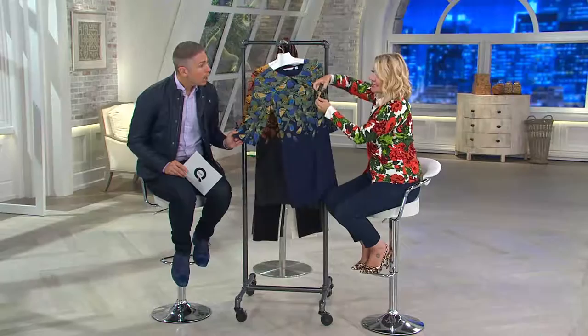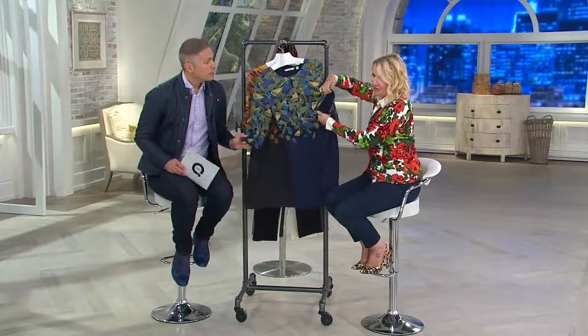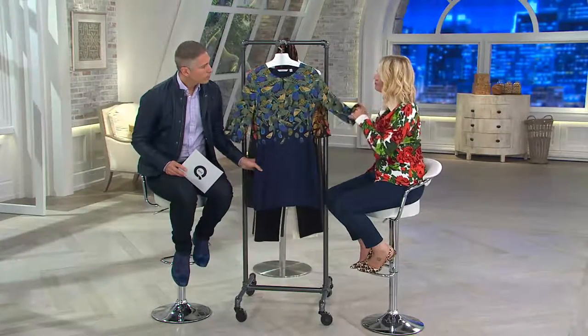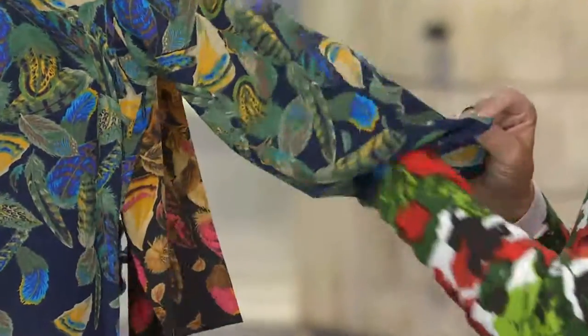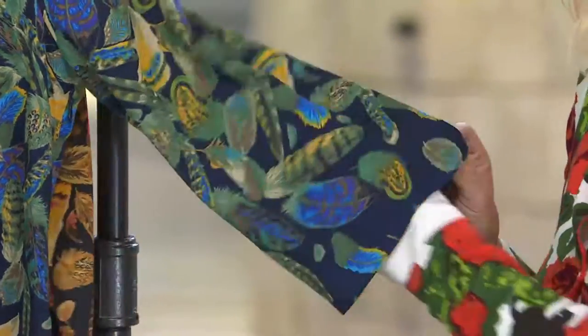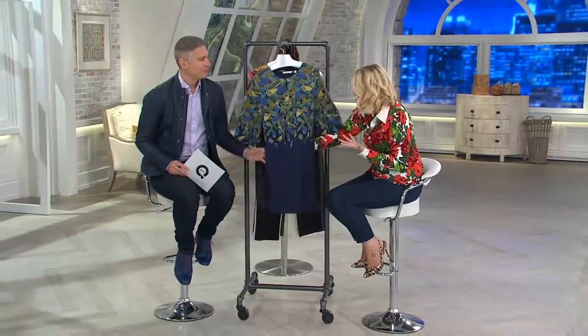Zipped so it's really easy to get in and out. Fully fashioned garment — you can see it's fully lined. Let me show you the interior — it's a fully lined piece. It feels like a gauzy silk underneath. Very lightweight. Beautiful sleeve as well, almost a very graduated poet sleeve. It's going to give you that fluidity on the sleeve — it's not going to hug your arms, just give you that lightness.